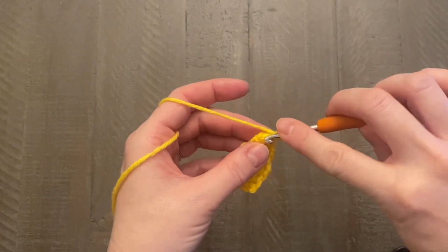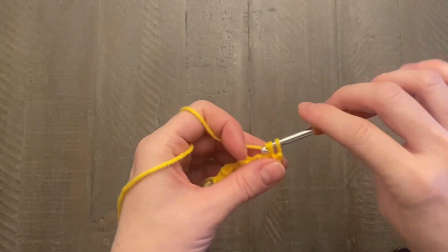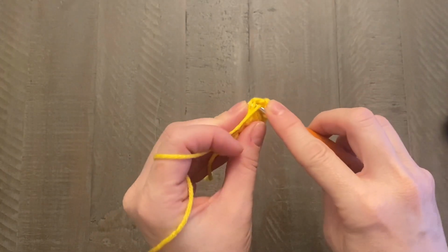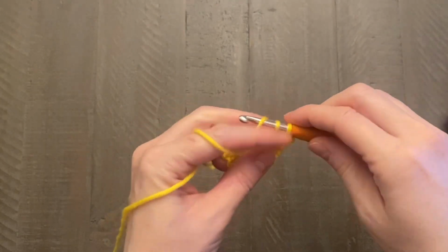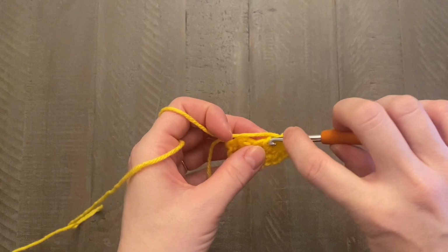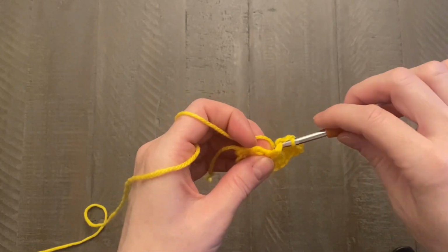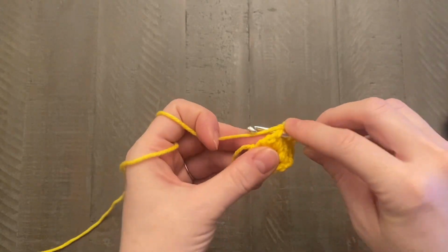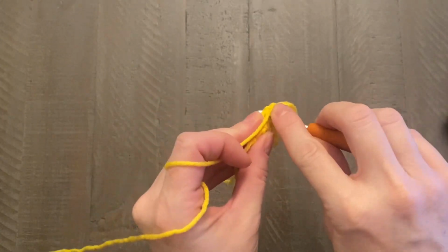turn your work, and then you're going to single crochet evenly all the way around to give it a straight clean edge. And that's where you're going to start to see that eye start to take shape. Instead of looking like this weird jaggedy little triangle, it's going to actually look like Grinch's eye. So you're just going to go ahead and single crochet evenly all the way around.